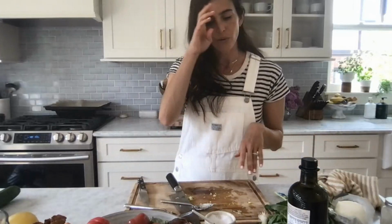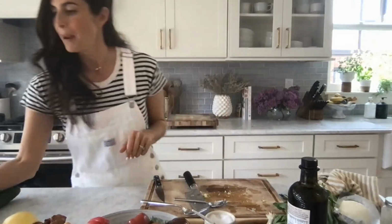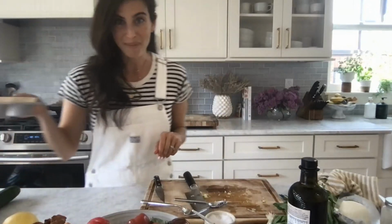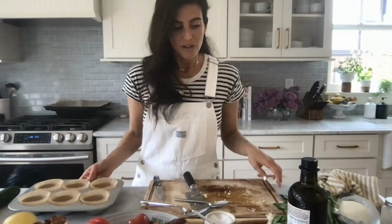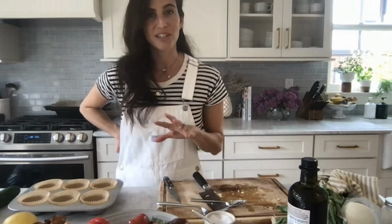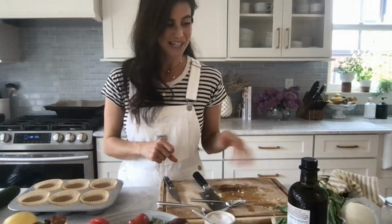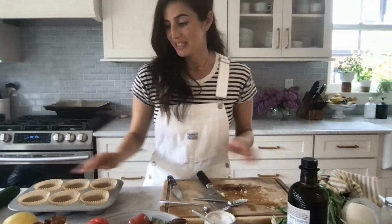Okay, so we're going to come back to that. Let's go through the second recipe, because this is also something that we want to have a little bit of prep time and a little bit of cook time in the oven. So we're going to come back to the stuffed zucchini. It's very simple. Once the zucchini are roasted, we're basically going to stuff it with our delicious ingredients of tomatoes and basil. We're going to do a little mozzarella, some spices, and put them back in the oven to broil, and then they'll be done.